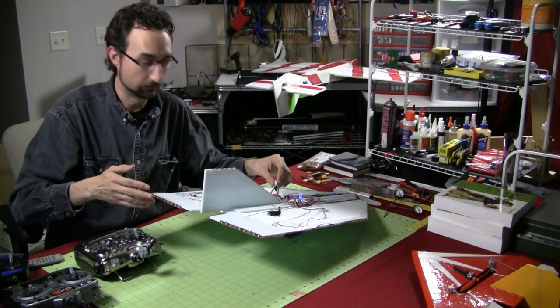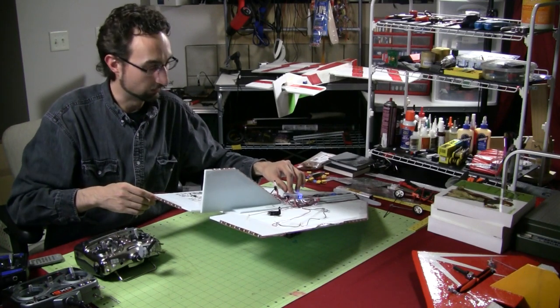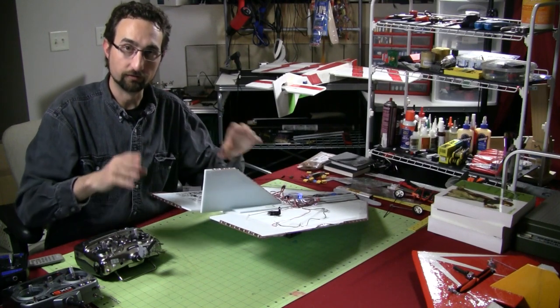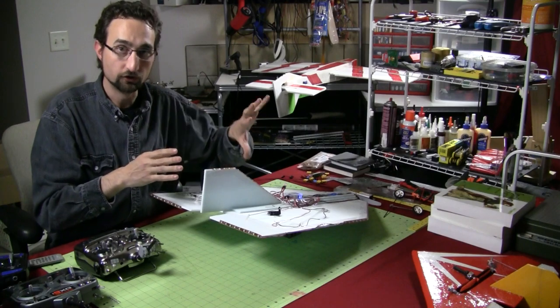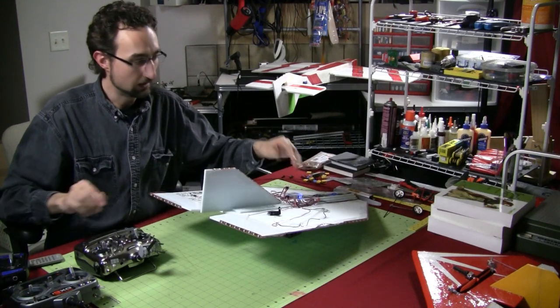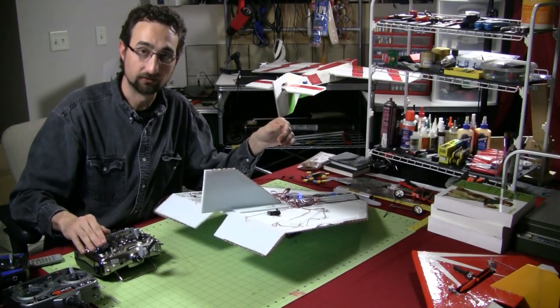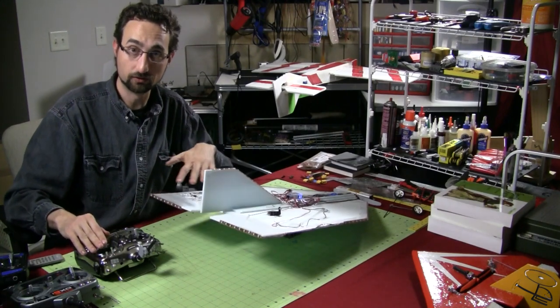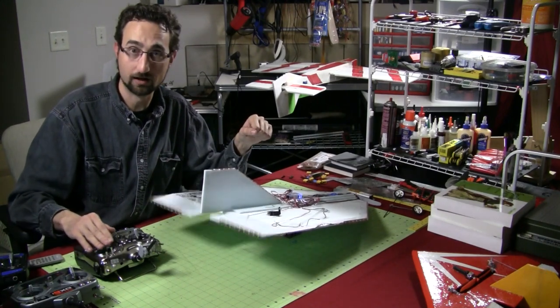You put that into your receiver, and the output pins on your V-tail mixer is where the servos plug into. So the V-tail mixer sits in between your receiver and your servos. Connecting those two together, I now have control and Elevon mixing. See how using the elevator now moves both surfaces instead of just the single control surface — and same way with the aileron for banking.